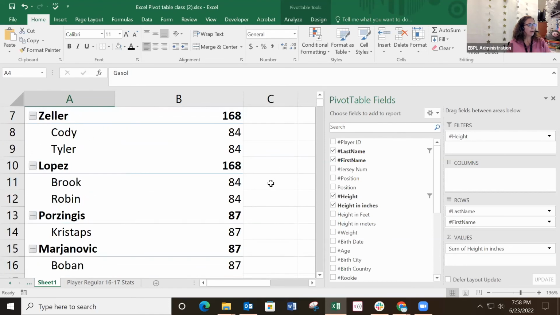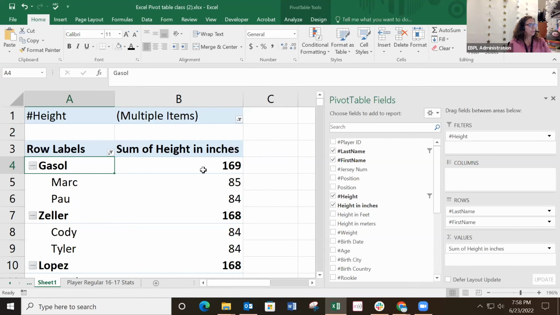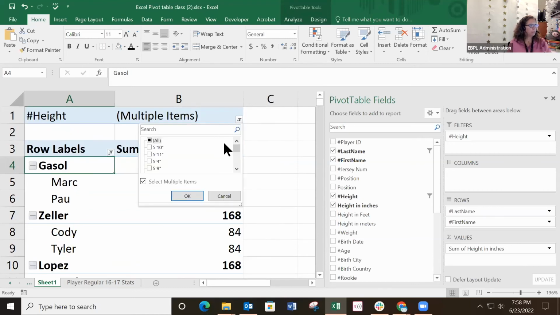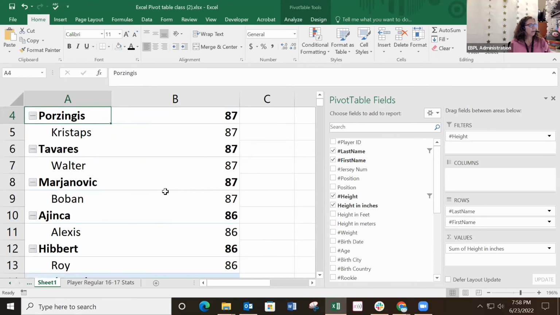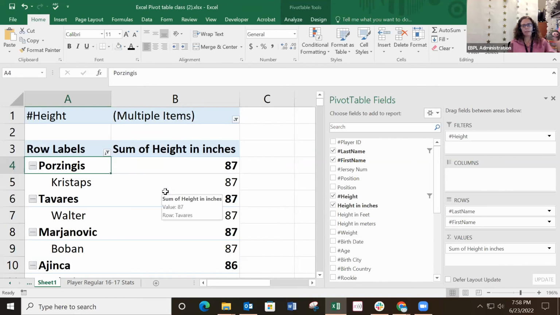So now I have everybody who is 7 feet. I can keep narrowing down. I'm gonna go to the filter and then maybe do the two tallest ones, which is 7 feet 2 inches, 7 feet 3 inches. And now I'm getting almost there.